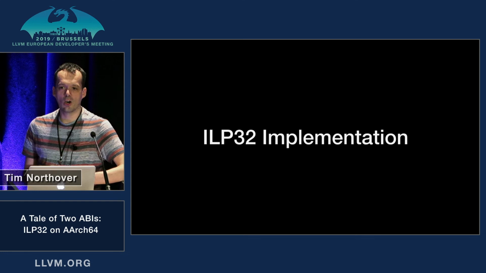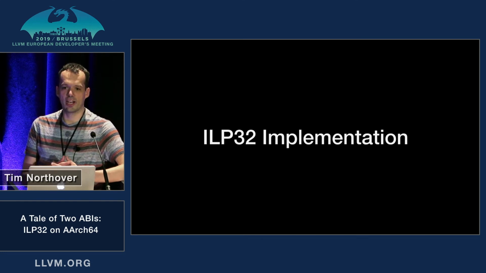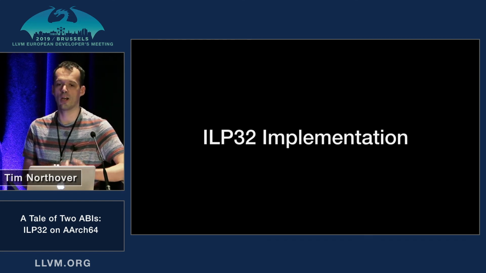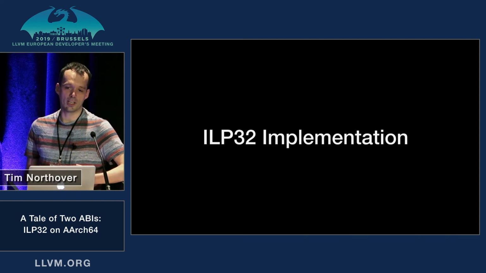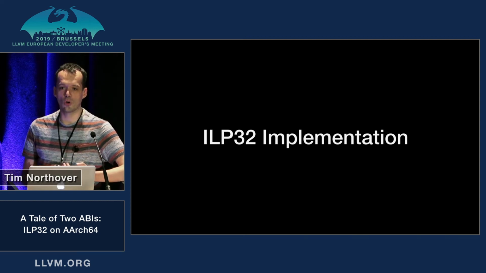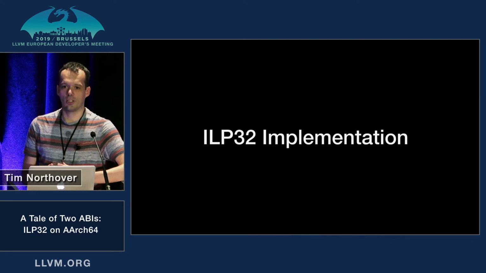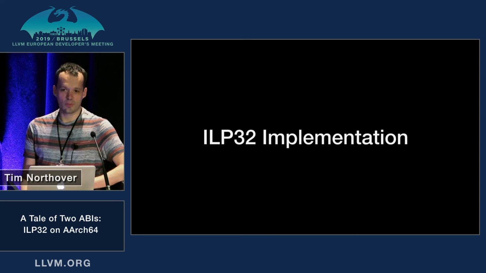So I'm going to talk a bit about how we implemented the 32-bit pointers now, and especially the extra issues we had compared to the x86-64 case, where on x86-64, you still have 32-bit addressing modes. You can still tell all your load and store instructions to perform their addressing arithmetic at 32 bits and wrap it round, which fits in well with LLVM. On the other hand, on ARM64, all addressing calculations are done at 64 bits, no matter what you do. And so this is a potential problem for 32-bit pointers.